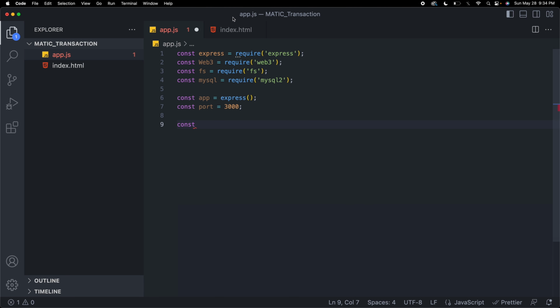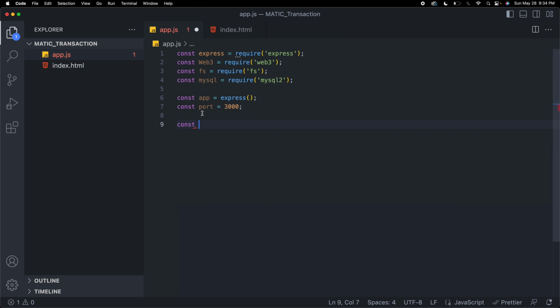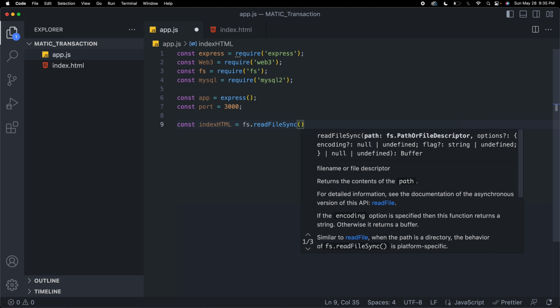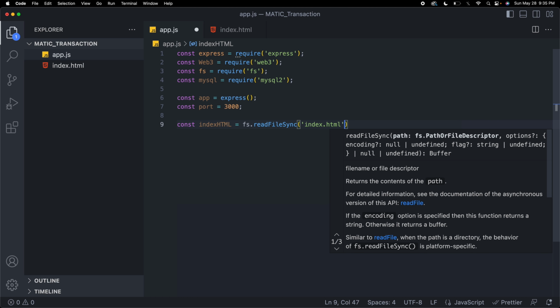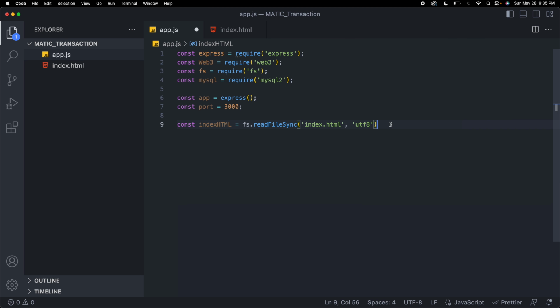And then next up, I'm going to read the index.html file using the file service library. By reading the index.html file, our app.js, which is our backend, is going to know that we need to show these elements, which are on the index.html, on our web application. So let me initialize it as index.html, and then I'm going to initialize it as file service dot, and then use a function called readFileSync. This will read any HTML file in whatever format we want it to. In this case, the format is UTF-8. Okay, and then a semicolon.